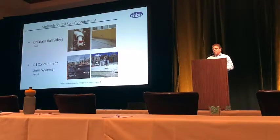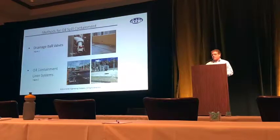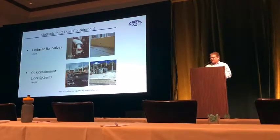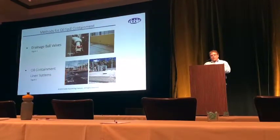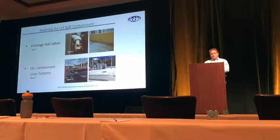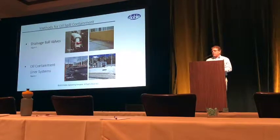It's all heat-welded on site and mechanically attached to the transformer pads or any concrete structures in the substation. The other problem is conduit boots. You can't just put bent iron or any fitting around it and cut a liner, because that's the natural opening for oil and water to escape. A good installation will have prefabricated boots that go around the conduits and attach at the top with metal bands, so no oil can escape. Below, it's all heat-welded, becoming one with the liner. We then lance-test it to make sure there are no leaks.